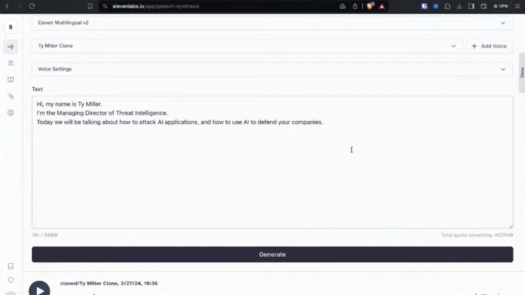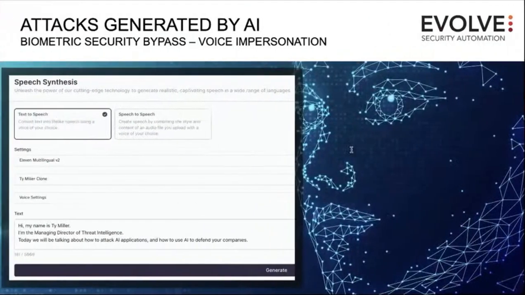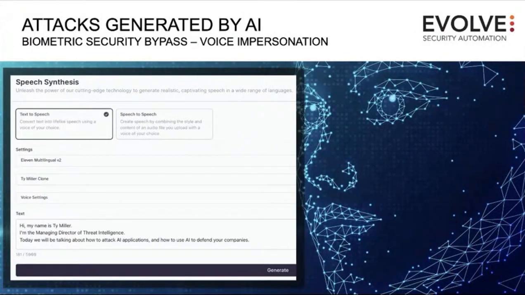So I'm not sure if you're able to hear that or not, but it took the text and, with only a minute sample and not any real tuning, got pretty close to cloning my voice, right? Which is quite scary. You can use that sort of attack, for example, if you've got a phone-based password reset which uses traditional voice biometrics, so voice recognition and voice verification. You can generate answers to those questions on the fly, repeat the text it's asking you, and be able to reset someone's password.